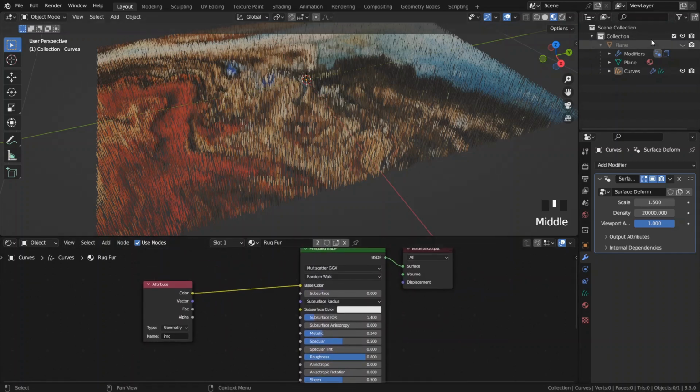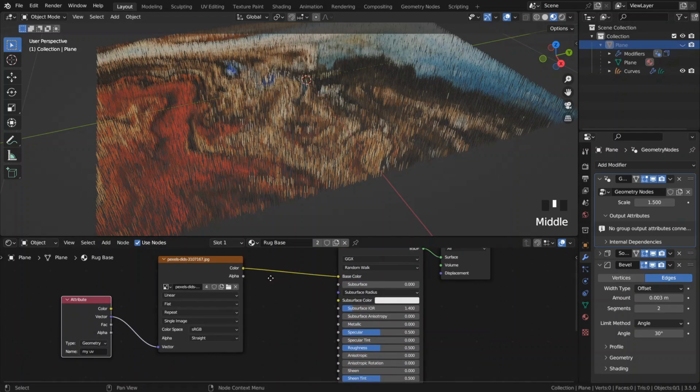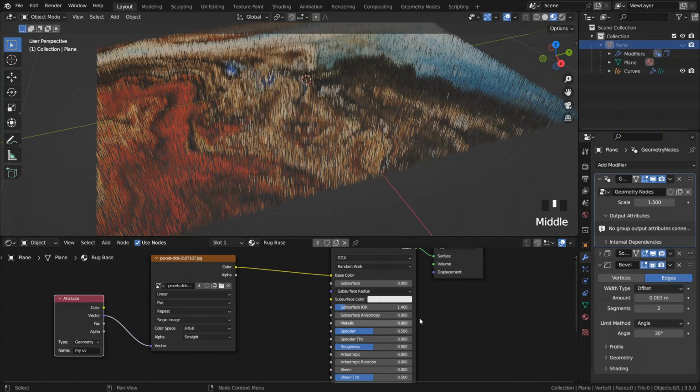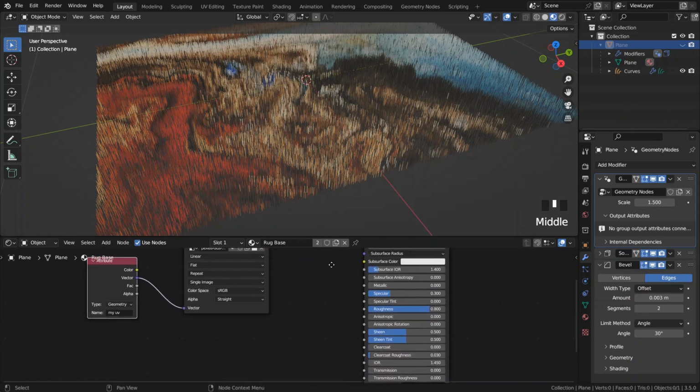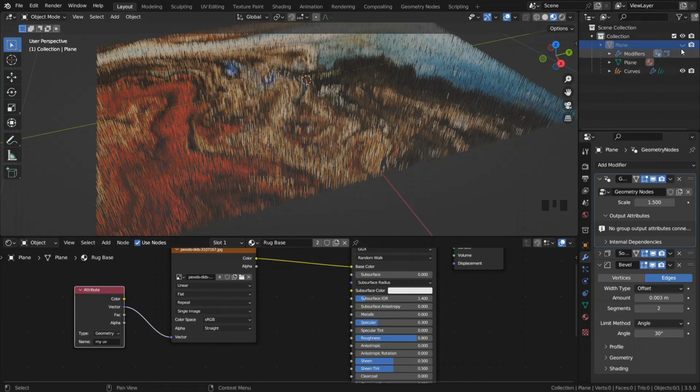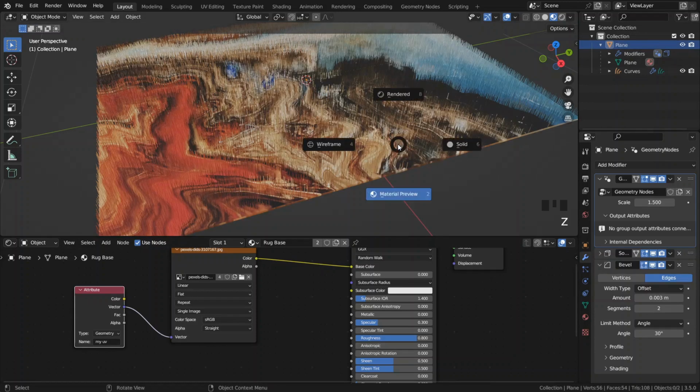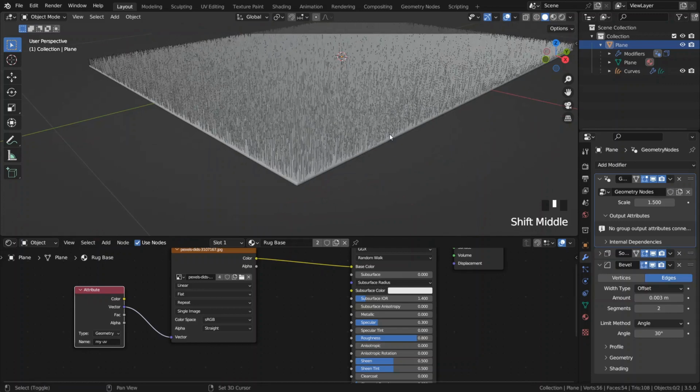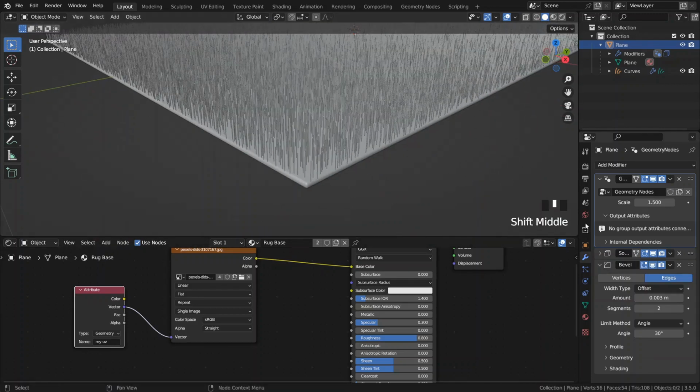Okay, also let me change this plane material, reducing the specular of this because it's under the curve, so let me fake it 0.8 and sheen 0.5 and turn on the plane. Okay, now let me show you something else.